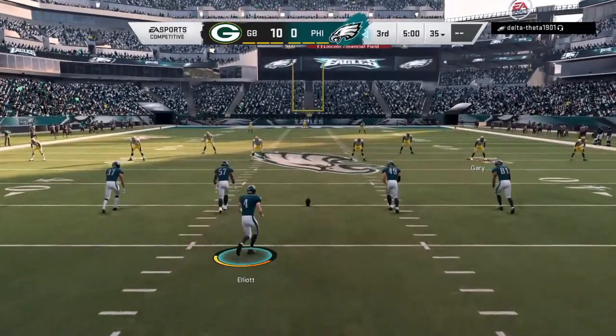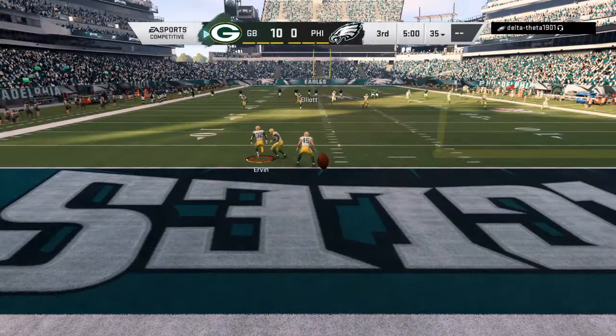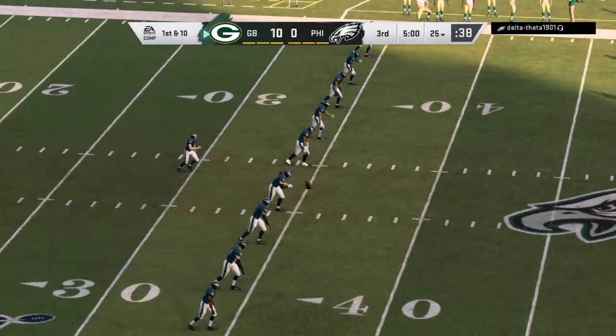So it's the Packers set to receive the kick. They've got the lead as well as we are underway in the 3rd quarter. And that'll carry over the back line of the end zone for a touchback. Let's go.